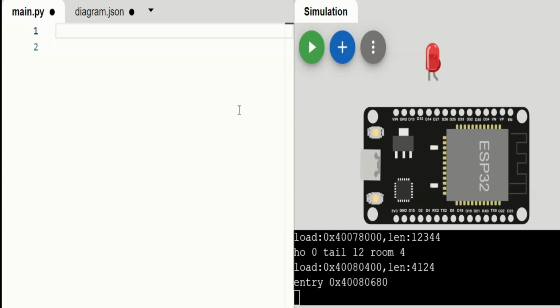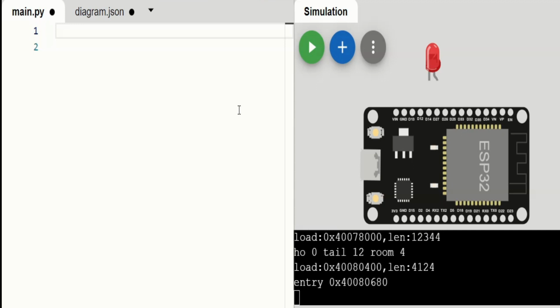Now again we are using MicroPython here. So it has easy syntax compared to C++. So another advantage here. MicroPython is basically Python, but here it has limited libraries, just suitable for microcontrollers.